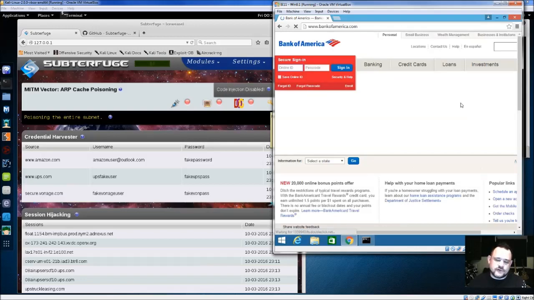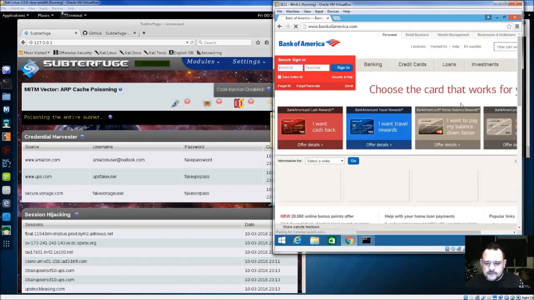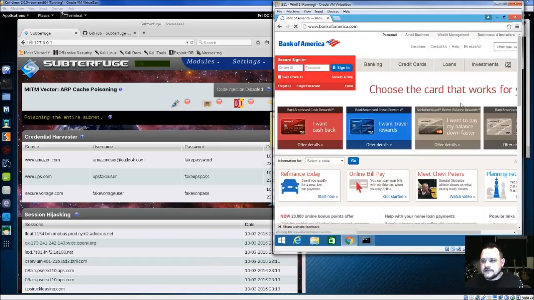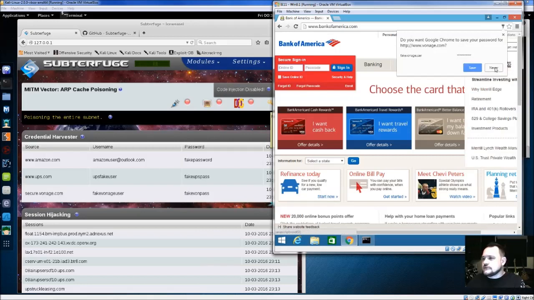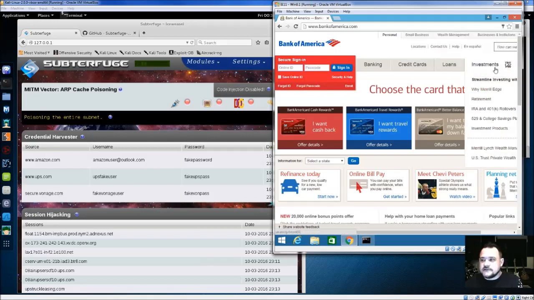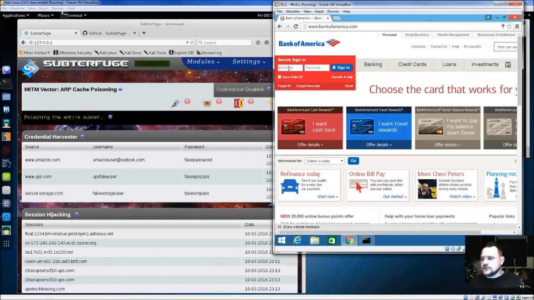The newest versions of Chrome are developed, and in order to track these kinds of attacks, the browser can detect that the website has been redirected, and it shows that. But because of the way that Subterfuge works, it reloads the page and it comes back. Sometimes I have to hit the reload button, but most of the time the browser itself will reload.